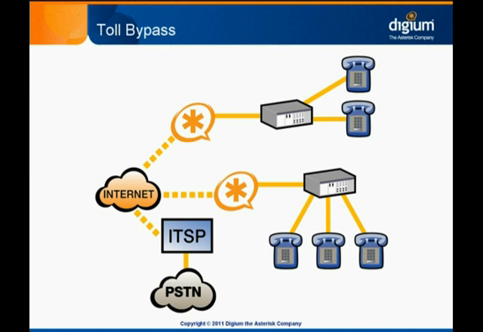Asterisk can help in a situation like this by connecting to each PBX using traditional telephony such as an analog line or T1 or E1. Then, the Asterisk servers can route the calls between the two offices over the internet where there are no toll charges. Bandwidth and access costs apply, but these are often significantly less than typical toll charges.